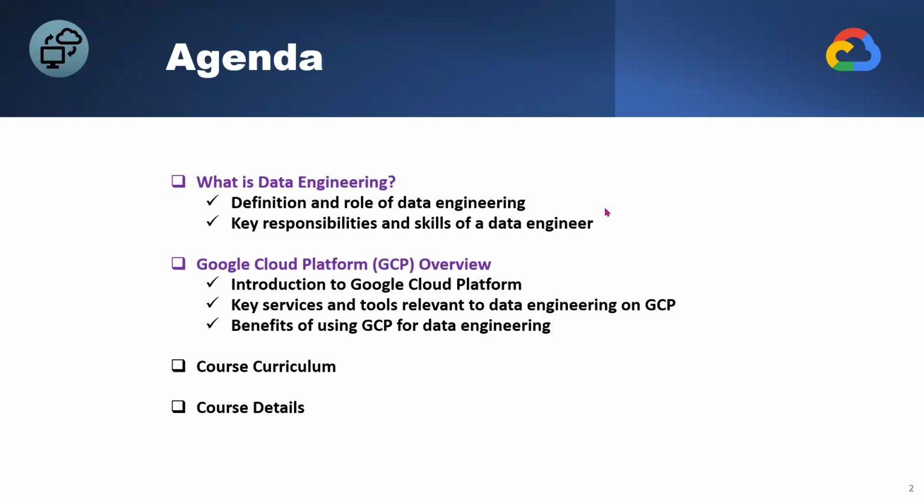If you guys have any questions in between, you can raise your hand, or else we will also be having a Q&A session at the end of our session. After discussing all of these details, we will have a Q&A session, that is questions and answers. We will discuss if you have any questions related to how this course will be helpful for you to get the job, and how many years of experience is required for this job. All of those details we will discuss at the end. Okay, so hope that is clear.